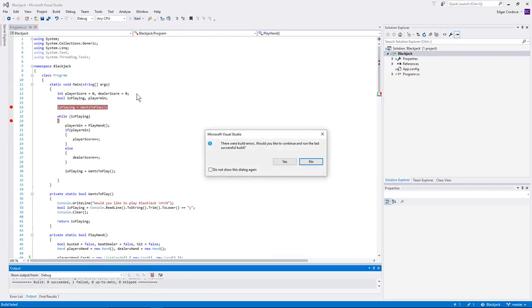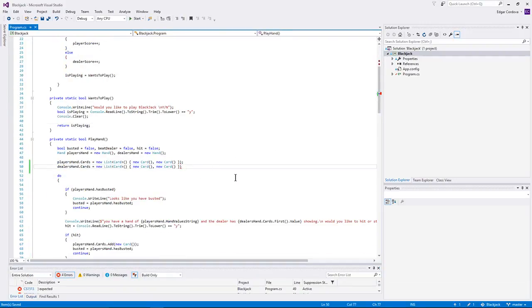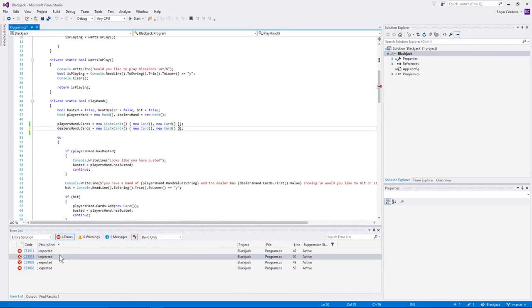Don't you guys worry. Alright, and there's build errors. Oh, semicolon. Semicolon here too.